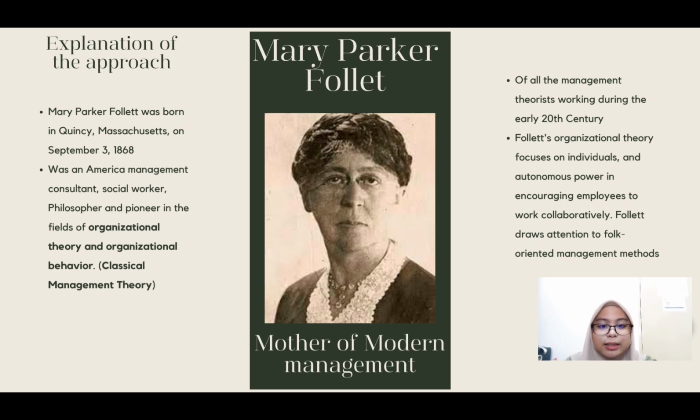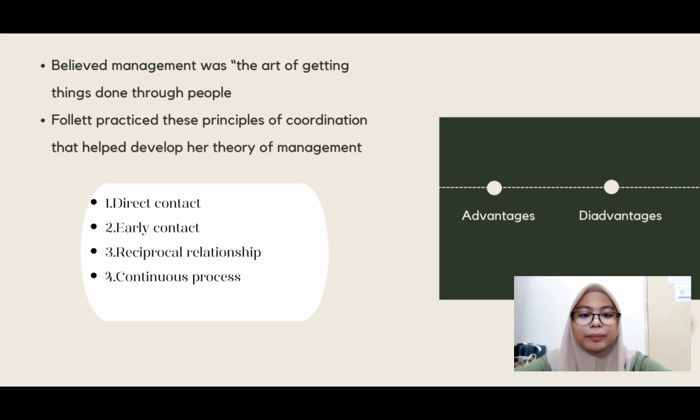All the management heuristics working during the early 20th century followed organizational theory focused on individual and autonomous power, not encouraging employees to work collaboratively. Follett drew attention to a folk-oriented management method. Mary Parker Follett insists on the interaction of management and employees. She sees management and leadership holistically. Adopting a modern approach, she identifies the leader as someone who sees the whole thing rather than a certain part. She also believed that management was the art of getting things done through people.